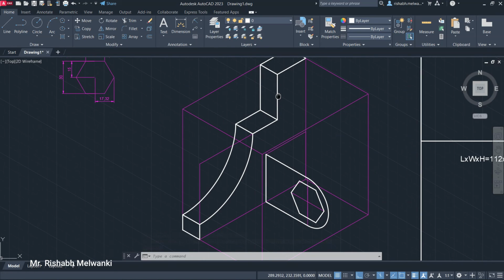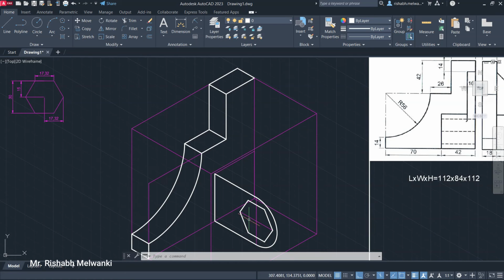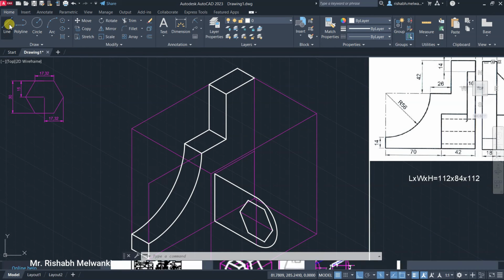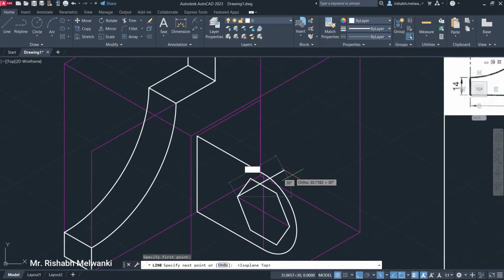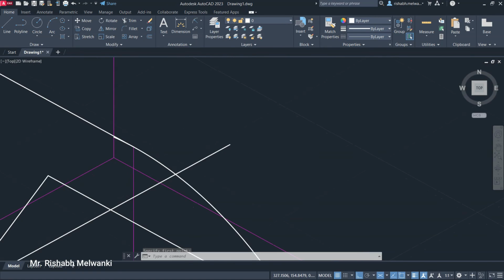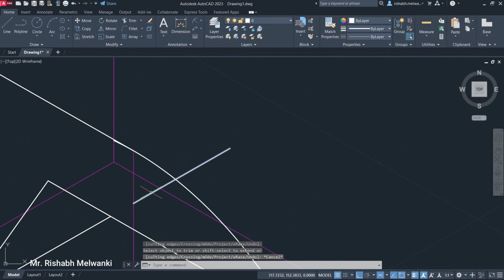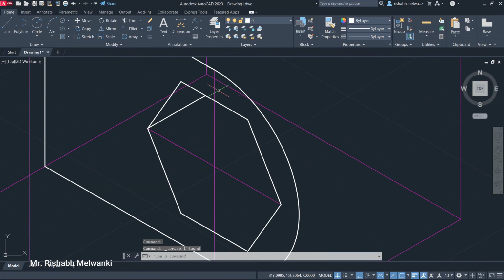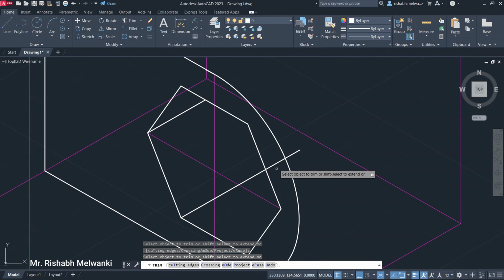Next, since this is a hexagonal hole, we will see the internal edges also. So select line, change the plane, F5, trim the remaining part, TR double enter, escape, delete this line, L enter, escape, TR double enter, trim and delete this.